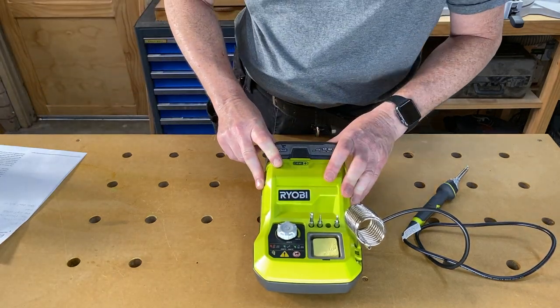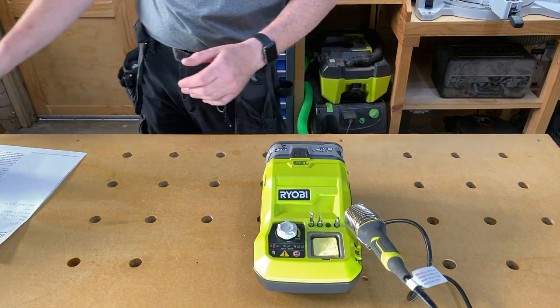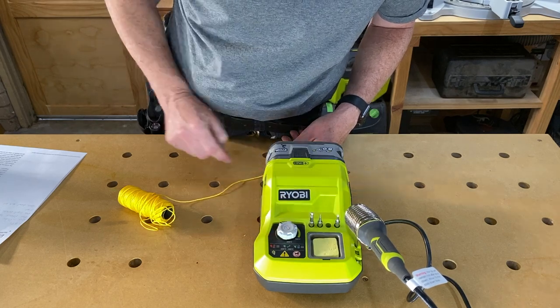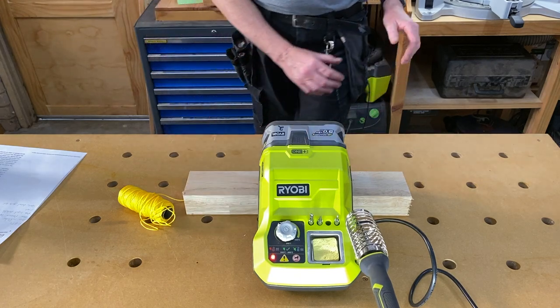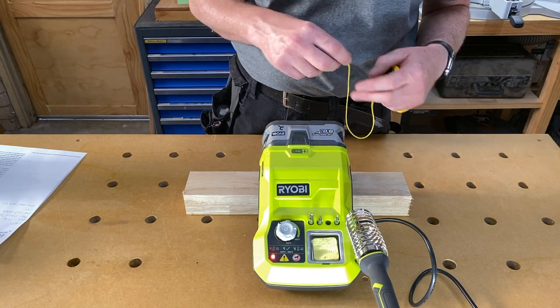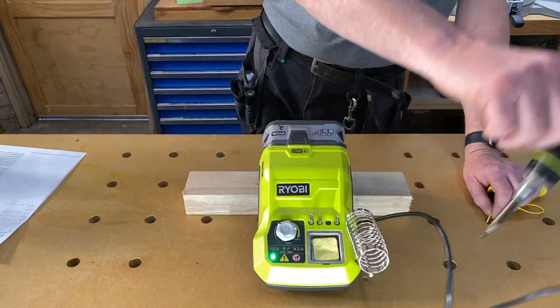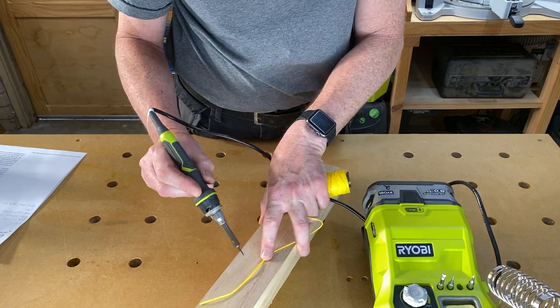If you've used one of the Royale soldering stations in the Defence Force like I did, you'll have some idea of what a decent soldering station should perform like, and you'll be amazed at how quickly this gets up to temp off a battery. So I'm going to cut some rope with it. The LED is red — I'll tilt it up so you can see clearly. We're just waiting for that to go green and we will be good to go. This is real time — I'm not pausing or fast forwarding. And there we go, green already. So I'll pop it down now, use this piece of wood as a cutting block, and show you what you can do with a hot knife.